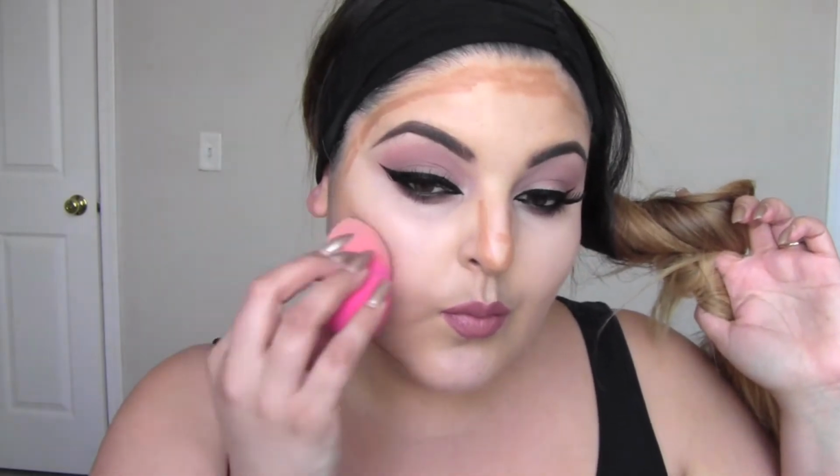Make sure again that you wet your sponge, that way it doesn't absorb all your product, and it blends it out really nice when it's wet or kind of damp, so make sure you squeeze out all the water. And when you're blending it out, you want to kind of bounce it on the skin. You don't want to rub like I'm doing it here, because then it's going to kind of remove the product. So I think I was getting a little anxious in that area.